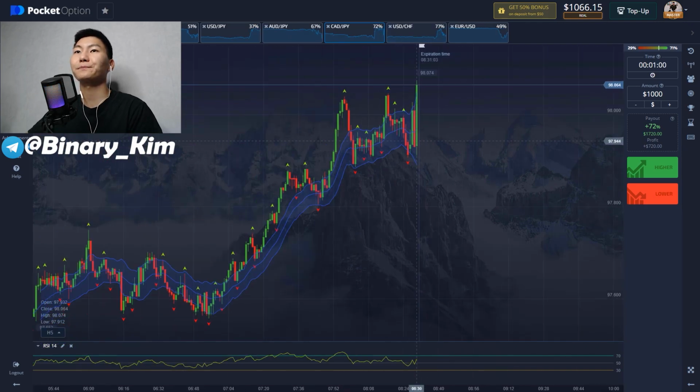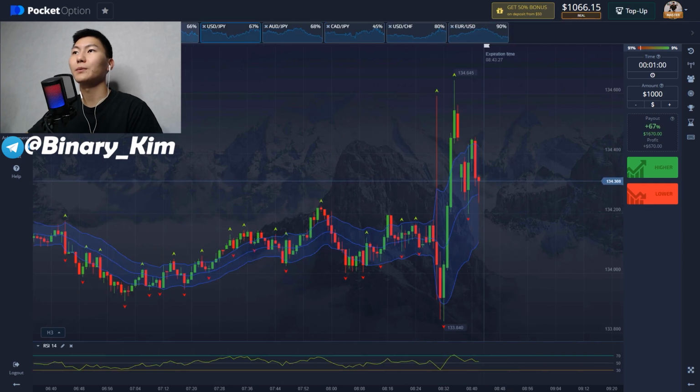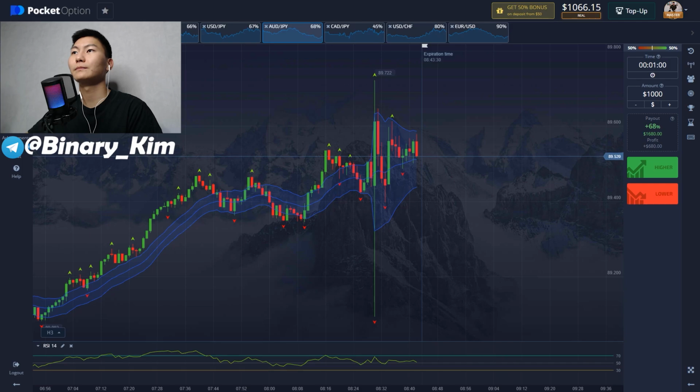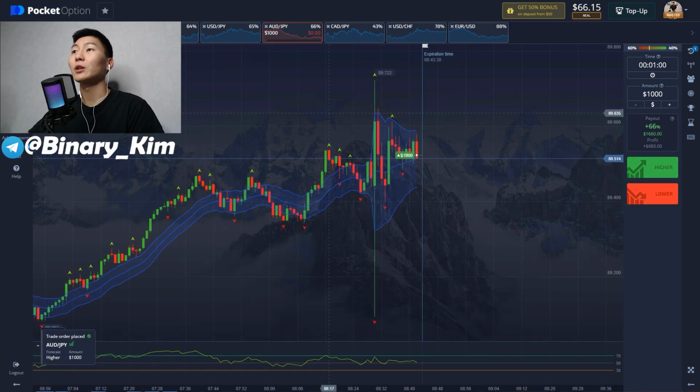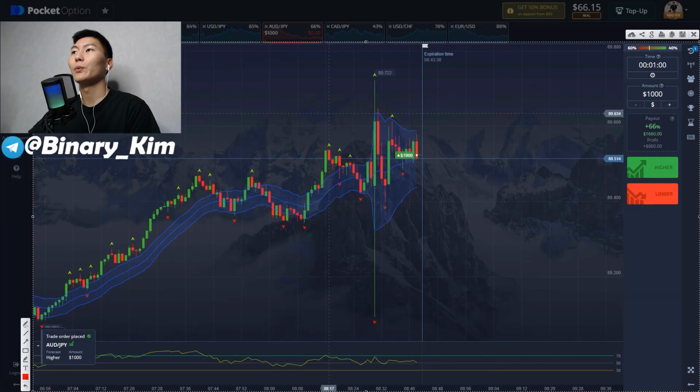Well, so what do we got here? And let's open a long position, guys. We see the touch of the minor line of the Keltner channel. The reversal should follow up and the price will move upwards. The local trend is more upward here. That's why we open the long position with the trend. We expect to see some upward dynamics.